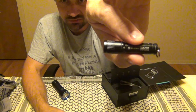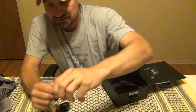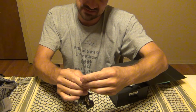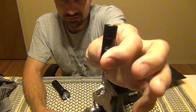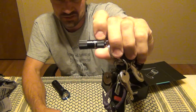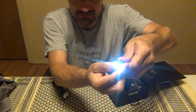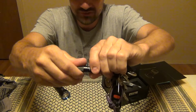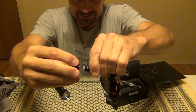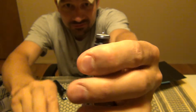This runs on a single AAA battery. That is an excellent flashlight. And then more recently, I did this one. What model is this? This is the i1R EOS. This thing's cool. It weighs nothing and it's USB rechargeable. It's got two settings. So you turn it on, first click, it's on, turn it a little more, it gets brighter. Super cool. And then when you take this off, you have a micro USB port on it. So you can charge it right there.